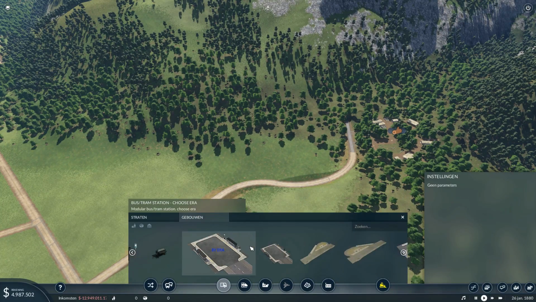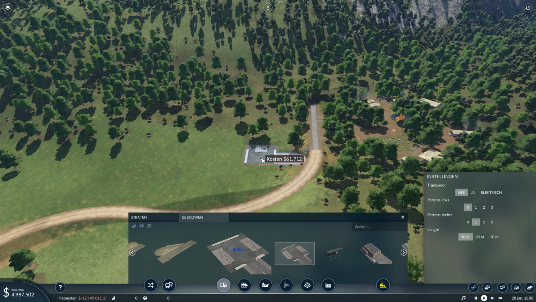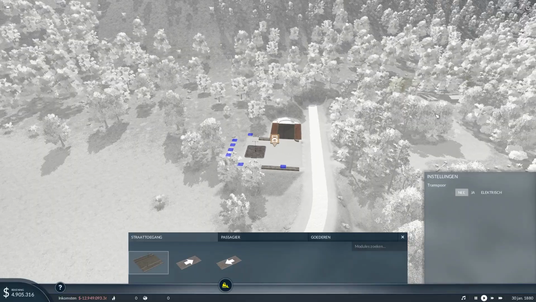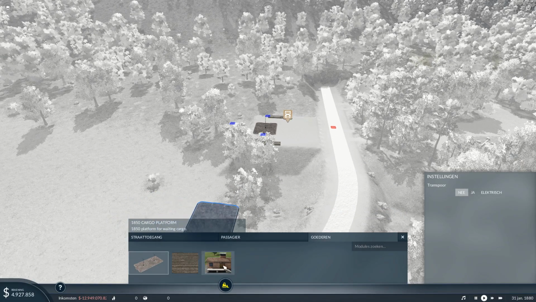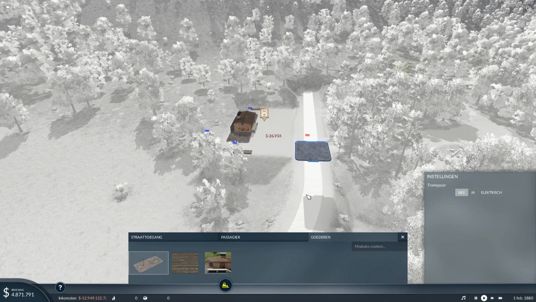with some transport trucks getting wood out of there. Let's see. It's always difficult to place it in there. Oh, I see that I have to make it a bit longer. No, that's not possible. Does that help? I don't know. Could be. Oh yeah, like that. I like it already.